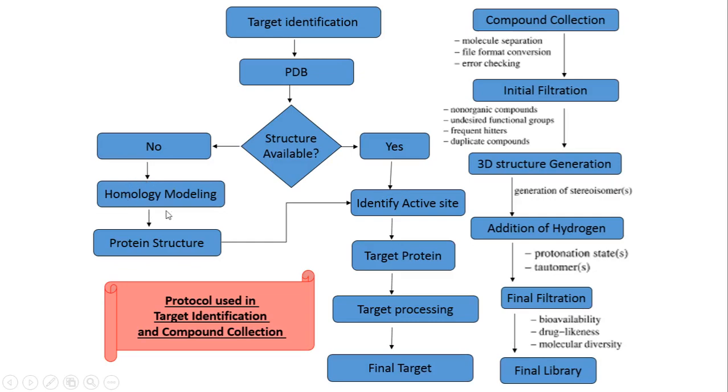Okay, so by using this method, you would end up with a three-dimensional structure of that protein, and once you have got the structure, again you would go on to identify where exactly your compound would go and bind to that protein in terms of its active site or binding site, and proceed in the same way as we have proceeded with the experimental structure. Okay, so the objective of this step is to identify a suitable drug target and prepare it for further processing.